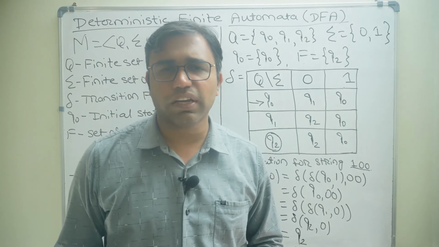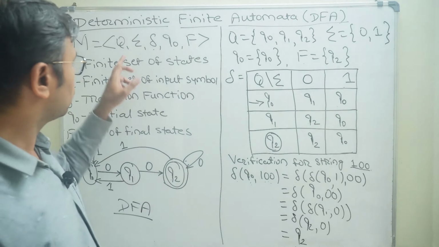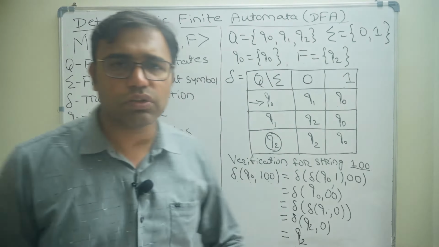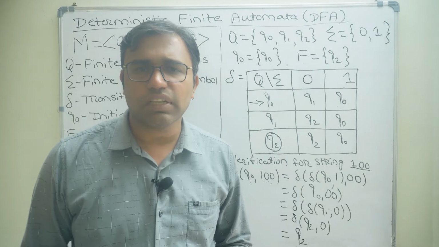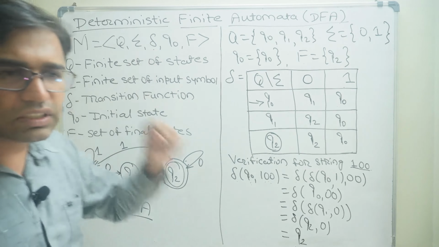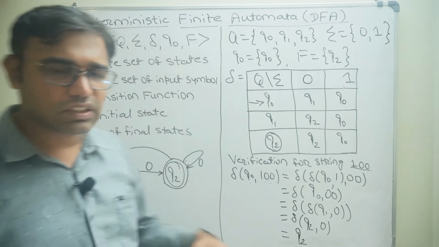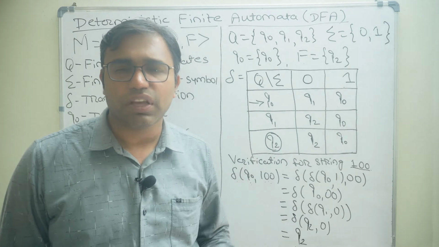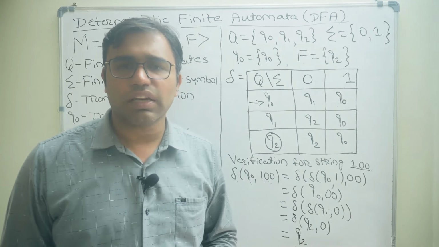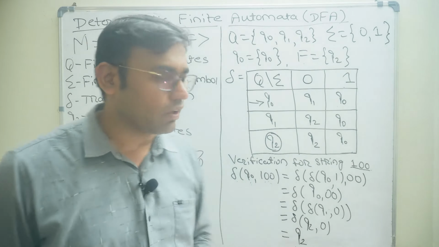Now deterministic finite automata are mathematically defined by 5 tuples. The values are Q, sigma, del, Q0, F. So what is capital Q? Capital Q represents the set of states, which is here Q0, Q1 and Q2. Sigma represents the input symbols, which are 0 and 1. Del is the transition function. The transition function is defined by a transition table. Q0 means the initial state, F means the set of final states. Now there can be one final state or more than one final state in deterministic finite automata.